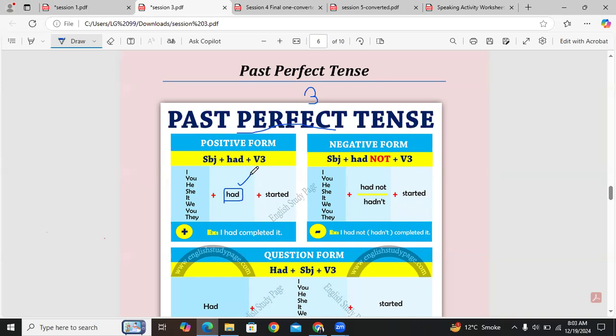यानी कोई चीज जो कि पास्ट में हो चुकी है उसका प्रेजेंट से कोई एसोसिएशन नहीं है. That thing has no association with the present moment as it already happened in the past. ठीक, जैसे if I am saying she had completed her task, we hadn't invited there. If I'm saying we hadn't invited there, it means कि वो पार्टी पास्ट में थी, वो पार्टी हो चुकी है, वो पास्ट में थी.